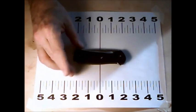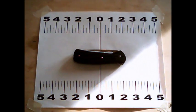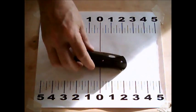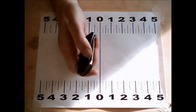This is the Buck Vantage. Let me turn this off. You see I'm in the shadow there from my windows. The Buck Vantage Select. This is a really nice knife. It's a lot better than I thought it would be. It's broad in this direction. Feels the hand, feels good.